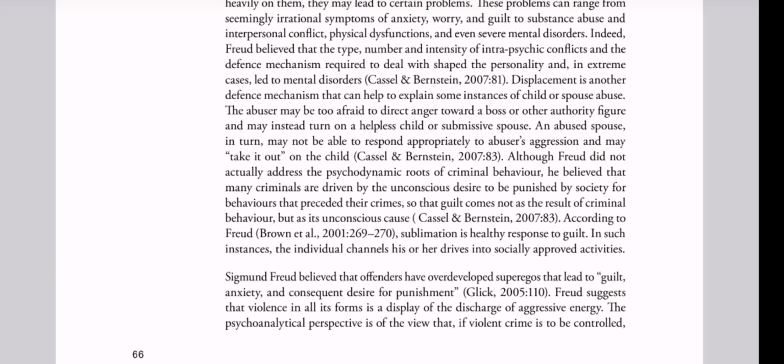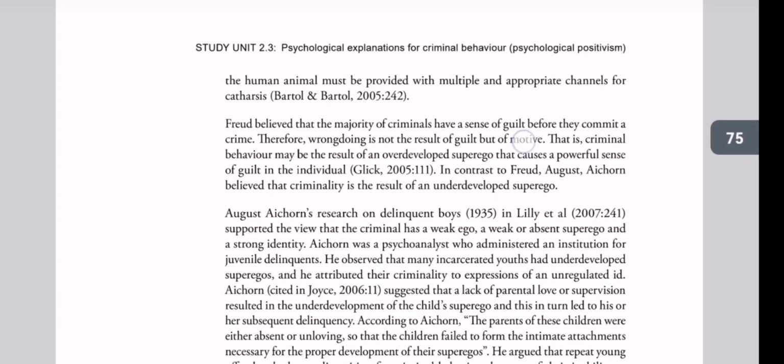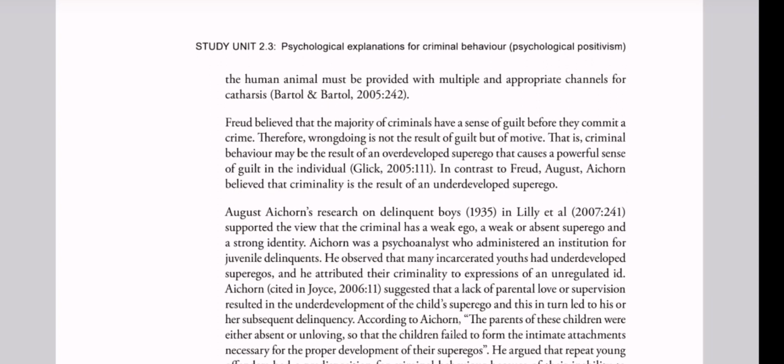Sigmund Freud believed that offenders have overdeveloped superegos that lead to guilt, anxiety, and consequent desire for punishment. Freud suggests that violence in all its forms is a display of the discharge of aggressive energy. The psychoanalytical perspective is of the view that if violent crime is to be controlled, the human animal must be provided with multiple and appropriate channels for catharsis.